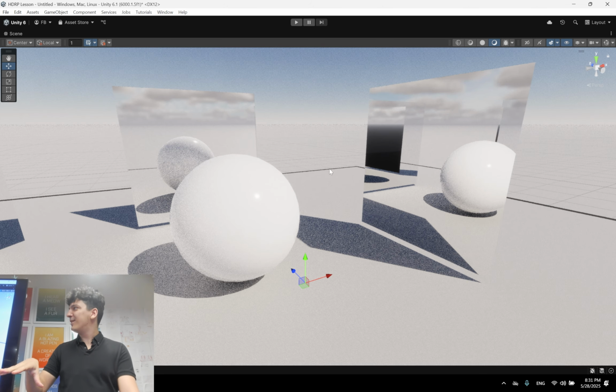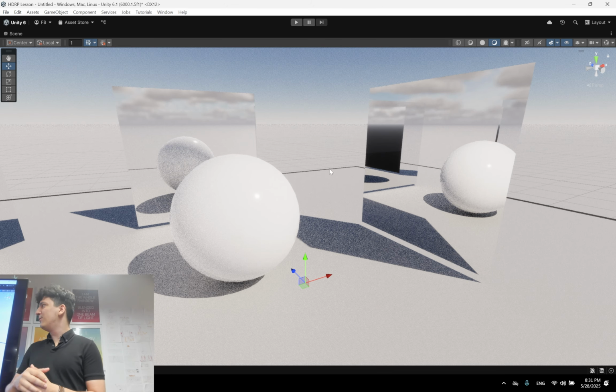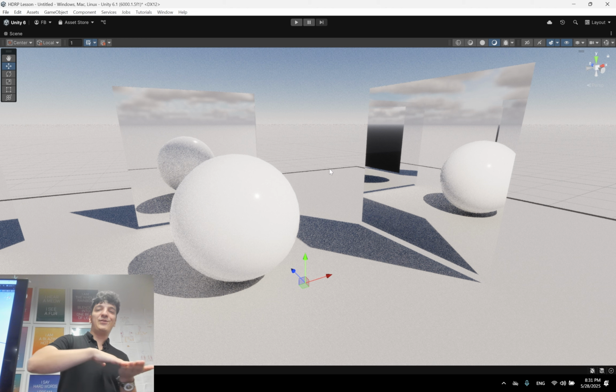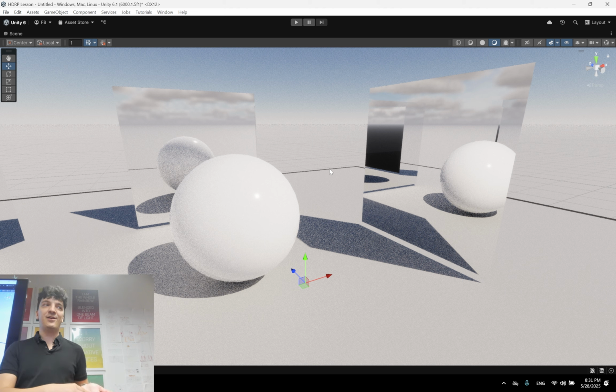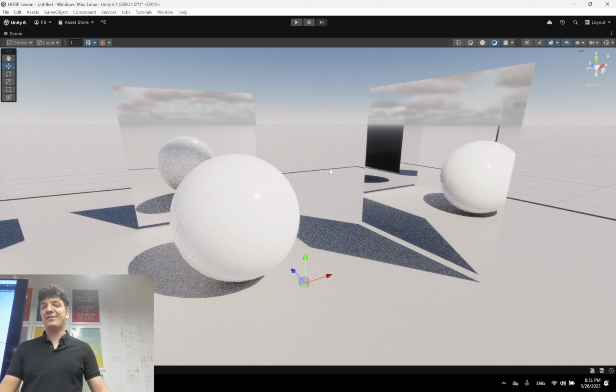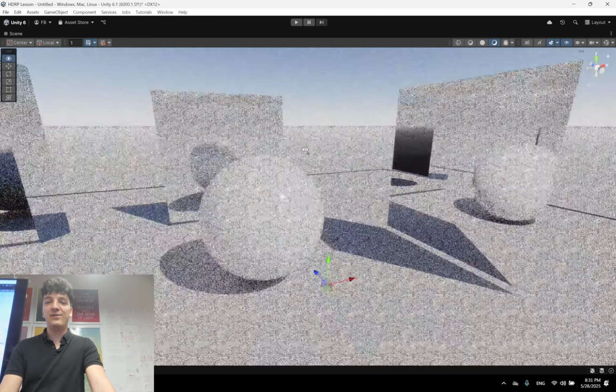Not related to this lecture, but I've seen some pretty cool stuff that Unity 6 is doing with automatic LOD mesh generation and stuff like that. So I think if you want to create a super optimized game, even with URP, you can create some pretty nice looking stuff. I've seen stuff come out of URP that looks like some Unreal Engine games, and I've seen some stuff that comes out of HDRP that doesn't really look like much. So I guess the gist of it is really the tool and how you use it.